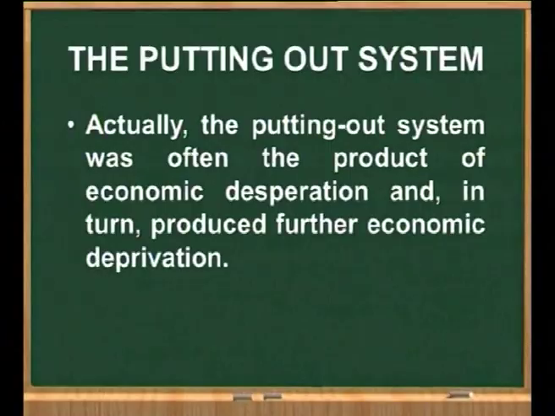As in the case of the guild system, a good deal of nostalgia has been expended on the putting out system. An idealized picture has been drawn of the patriarch of the family, helped by his sturdy son and industrious wife and daughters, maintaining economic independence, half farmer and half worker. Actually, the putting out system was often the product of economic desperation and in turn produced further economic deprivation.